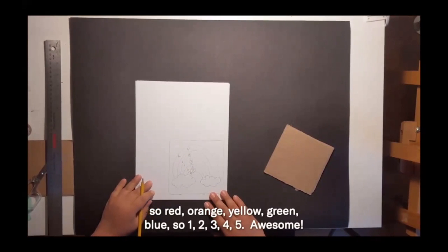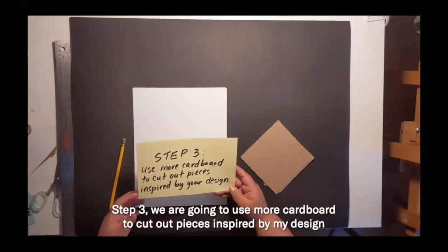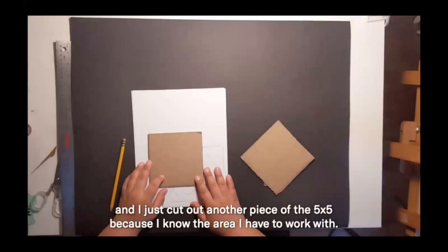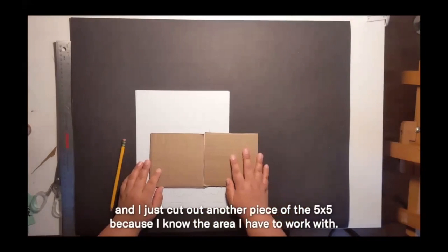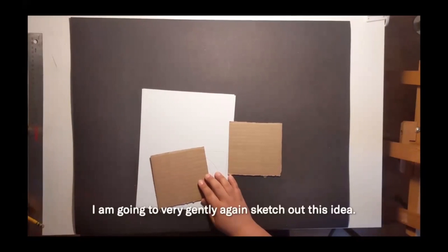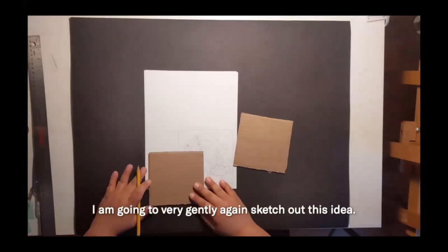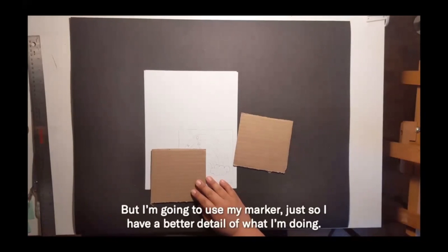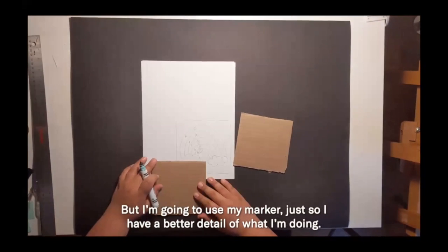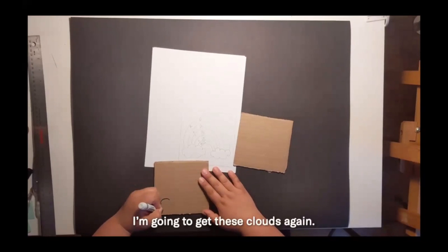Awesome. So step three is we are going to use more cardboard to cut out pieces inspired by my design. And I just cut out another piece of the 5x5 because again, I know the area that I have to work with. And I'm going to very gently again sketch out this idea, but I'm going to use my marker, just so that I have better detail of what I'm doing. I'm going to get these clouds again.